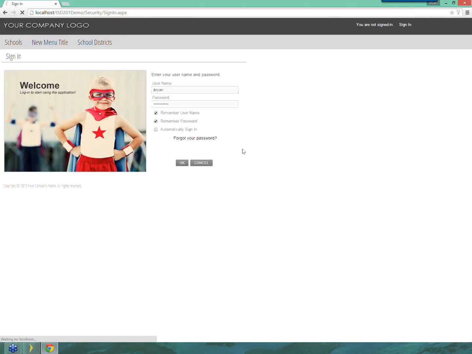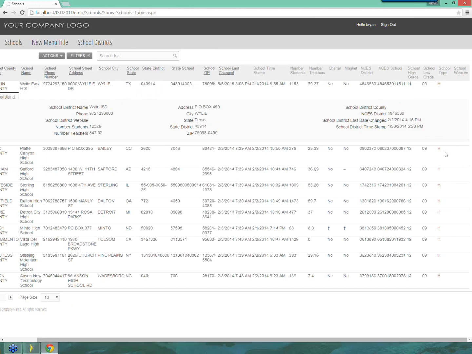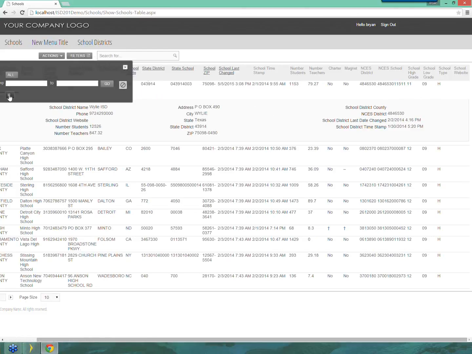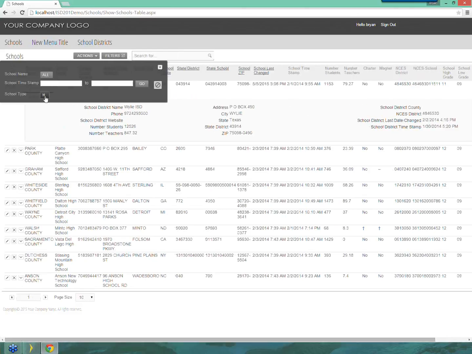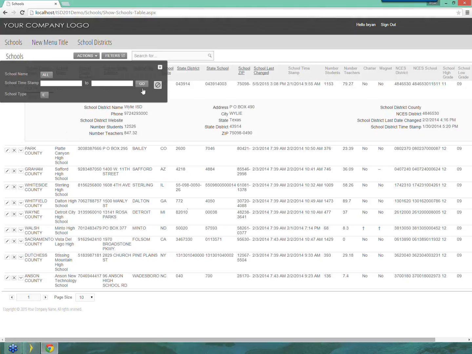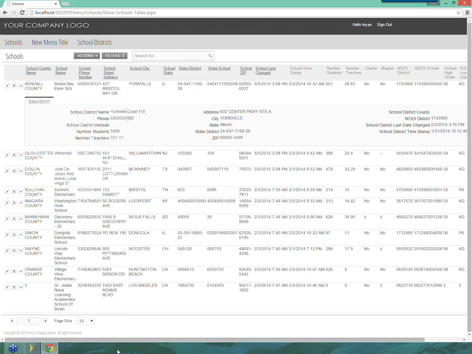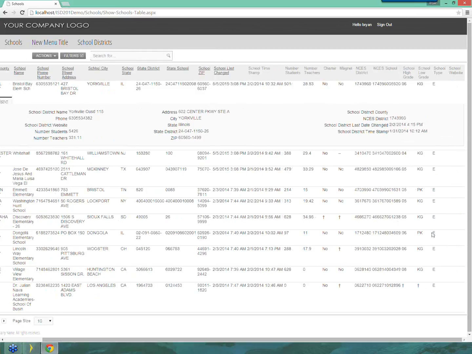So now it should default to only showing high schools, in theory. Okay, there we go. See, high school, type H, right? But I should be able to go here and change it. See, it defaulted to type H, which is what I set there. But I can still change it to E if I want. And let's see if it did. Yep, see, it changed it to all E's. So I think that's an answer to the question.